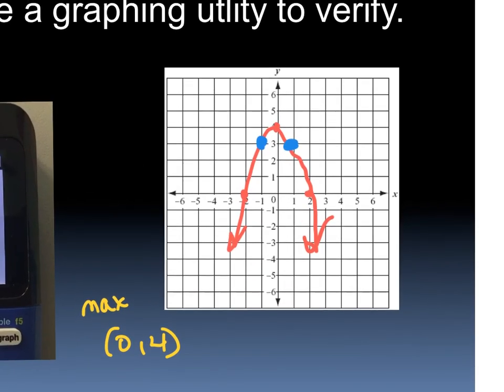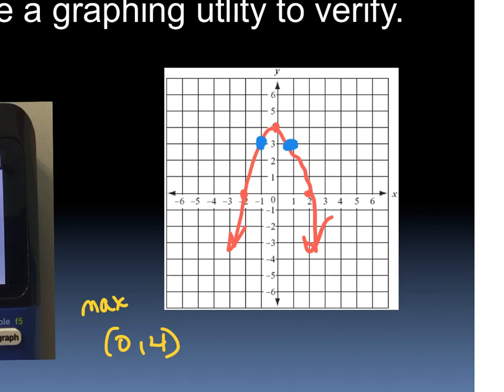Where are those points on your graph? Where would the y values be greater than or equal to 0? Where's y positive on your graph? What quadrants? 1 and 2, the top part of my graph, right? So anything of this graph that's happening from this line and above is greater than or equal to 0. Do we agree on that?